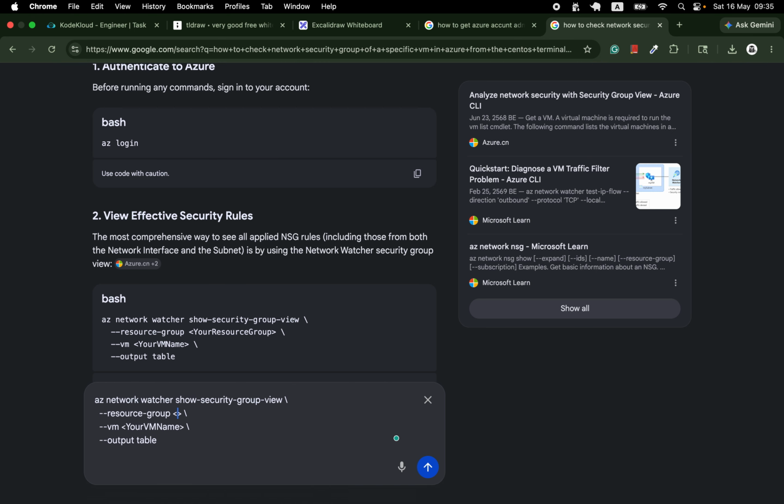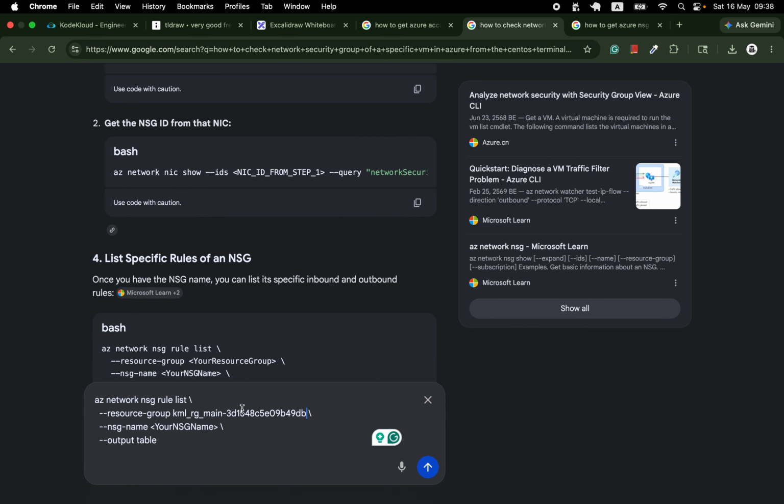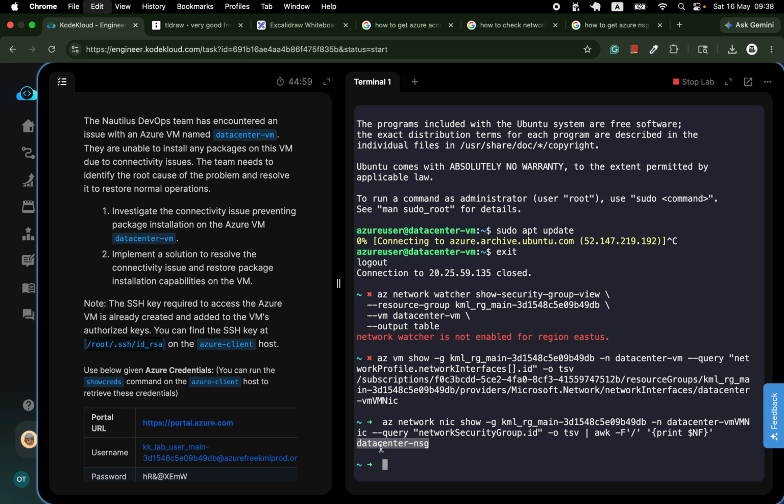So now it is time to get the network security group rule list. Here, NSG rule list. So I will run this command. So here also we need to replace the correct values for network resource group name. So resource group name is, okay, right here. So NSG name is right here. We get it right here, and I will replace it right here. So now let me list the NSG rule list. So here, okay, this allows SSH.